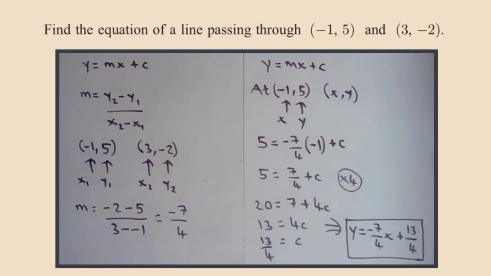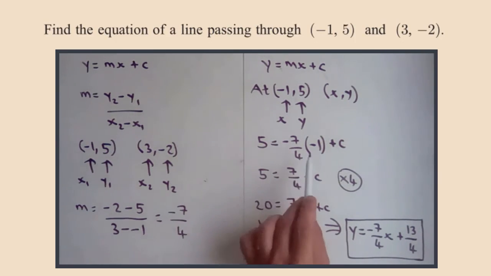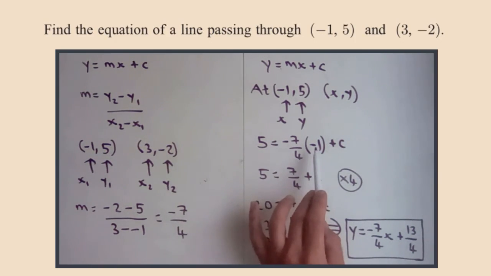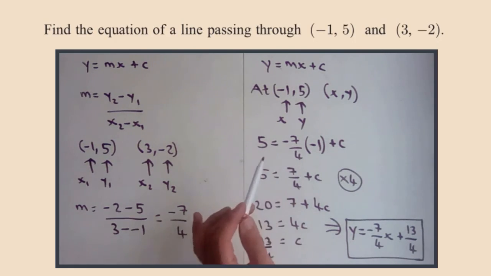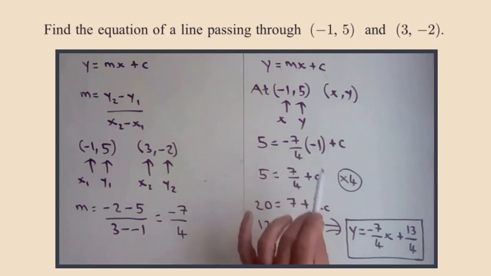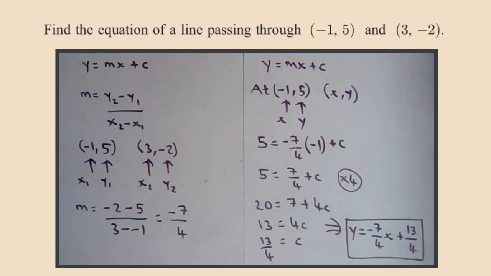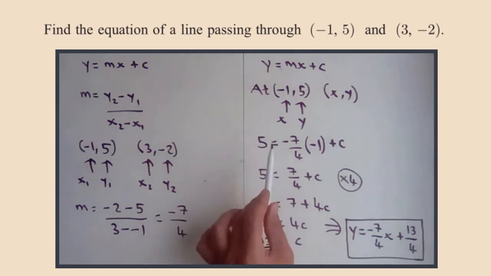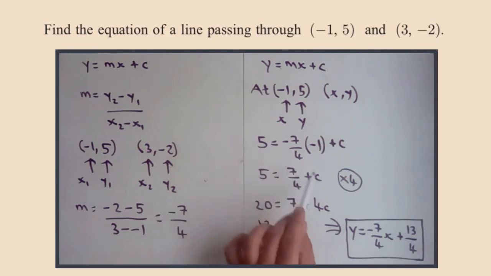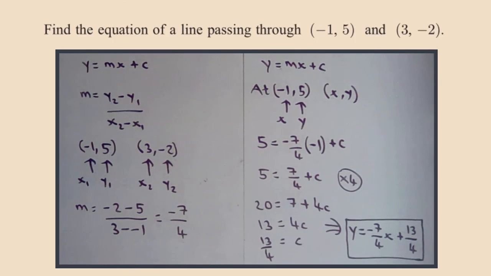That multiplying through bit, say this had been another number, if that had not been a -1, the time to multiply by 4 probably would have been there. Just a note worth saying. Whenever this nasty fraction bit first arises, that's the time when you need to think, should I multiply through by the denominator? And it generally makes things a lot easier.